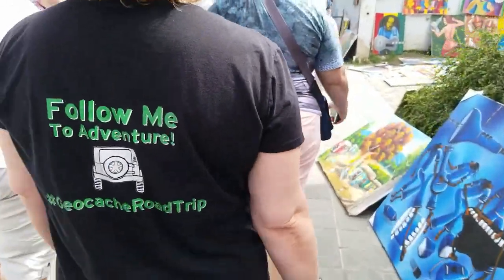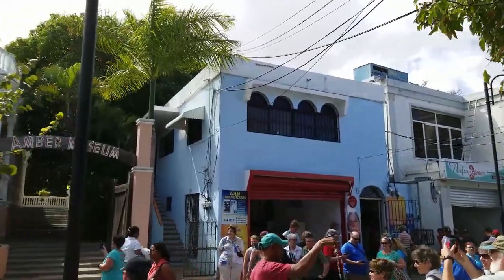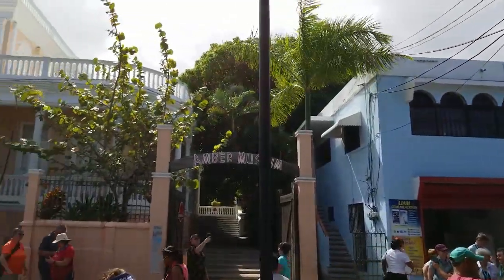After lunch, I followed Mrs. LANMonkey to more adventure at the Amber Museum, the oldest cache in the DR. With the oldies? The oldest in Dominican Republic. Gotta love it. And here's Peter's hat. There you go. We are indeed sweating with an oldie here. Yeah, we love getting the oldest wherever we go. So here we are.